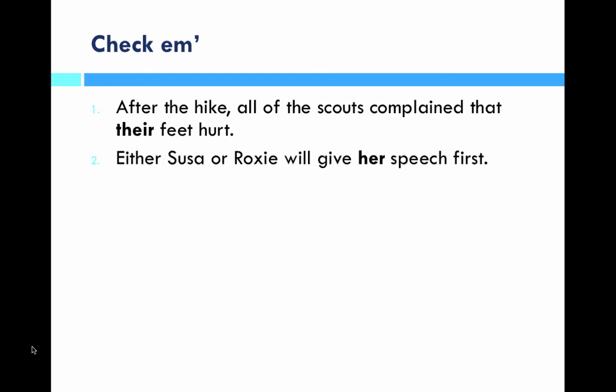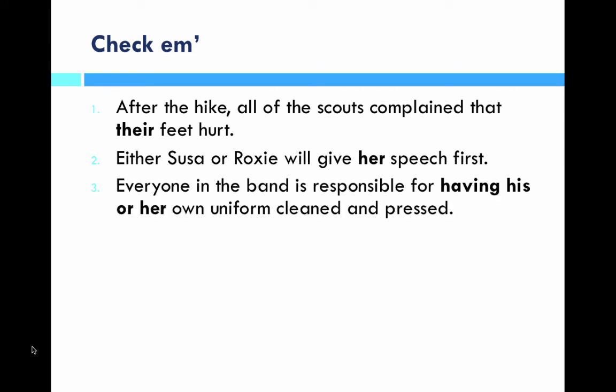Either Sousa or Roxy will give her speech first. Because we use or between Sousa and Roxy, we use the singular her. Everyone in the band is responsible for having his or her own uniform cleaned and pressed. Everyone is a singular pronoun, but we don't know if they're male or female, so we use the singular his and her, but we need to use both since we don't know what the gender is.